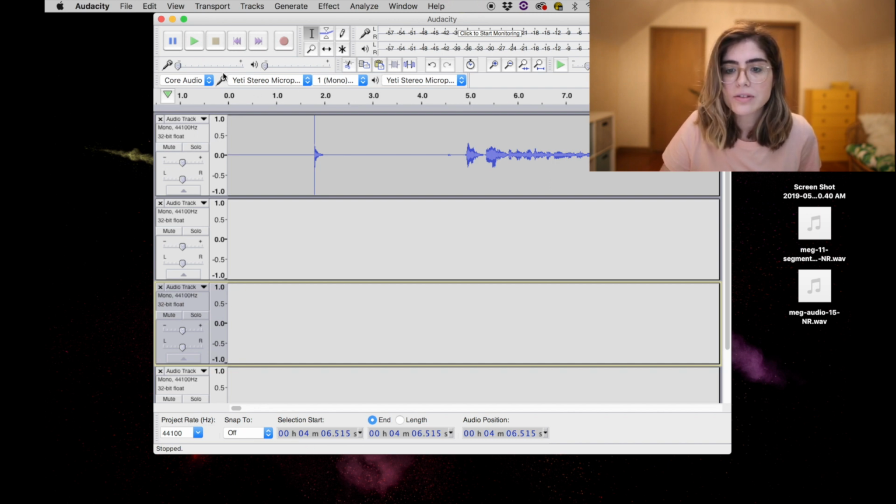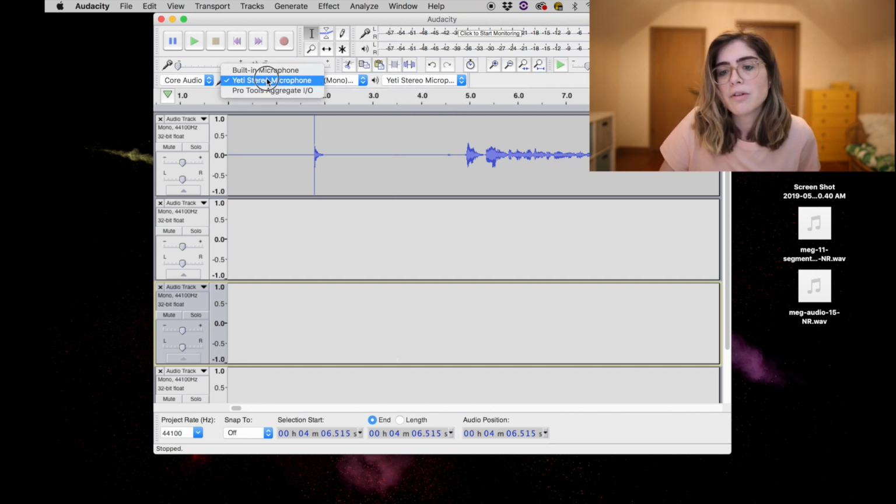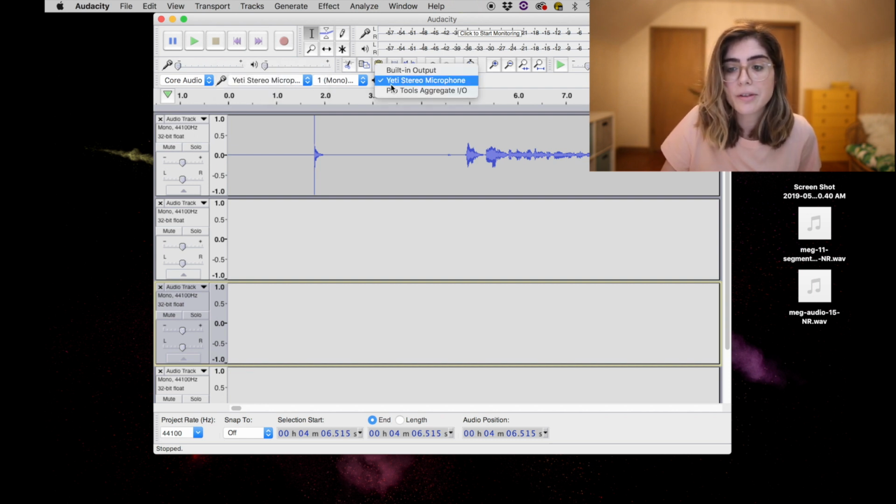Up here at the top, there's an input and output section. The input's labeled with the microphone, the output's labeled with a speaker cone. With your microphone, you're going to choose which one you're using to record, and you're going to want to make sure that your speaker also is set to the proper output. You can start monitoring your audio by clicking on the microphone up at the top and clicking on Start Monitoring.